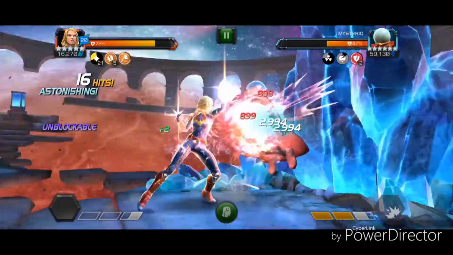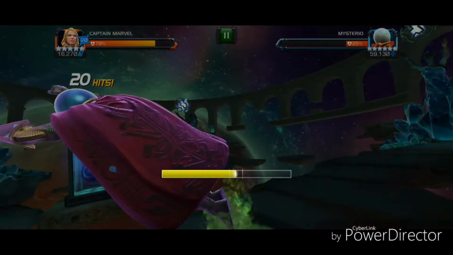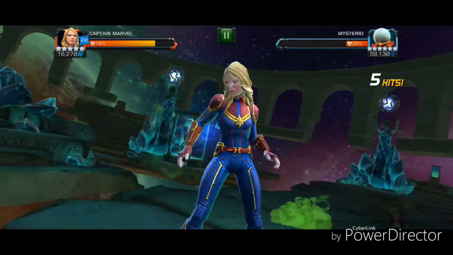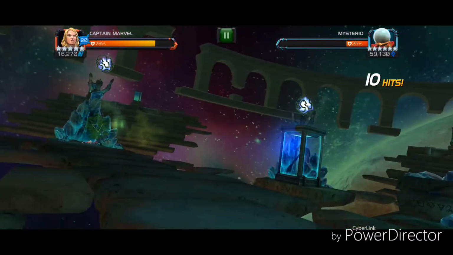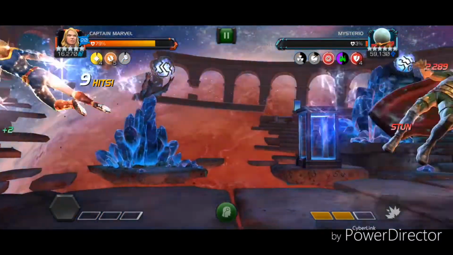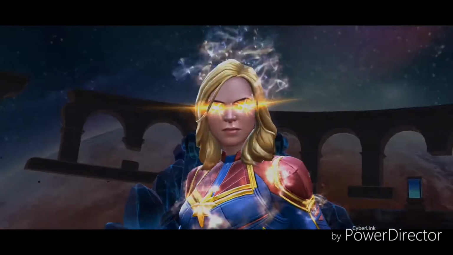I'm gonna do this on purpose. My indestructible buff is up, so I purposely push him to an S3 and should be able to come out of here. Special two. Damn it, Falter. There we go. Okay.